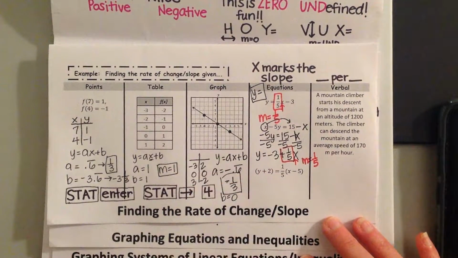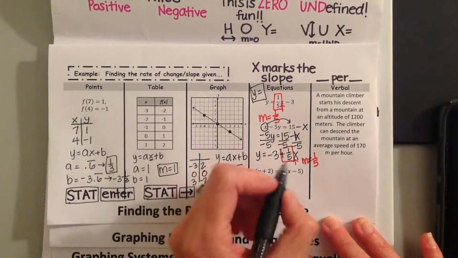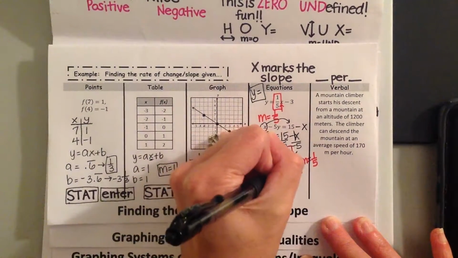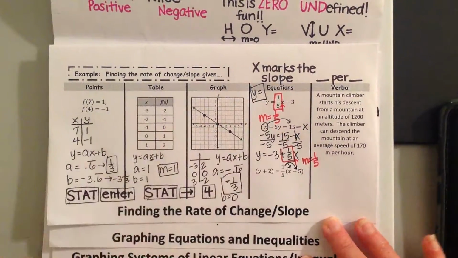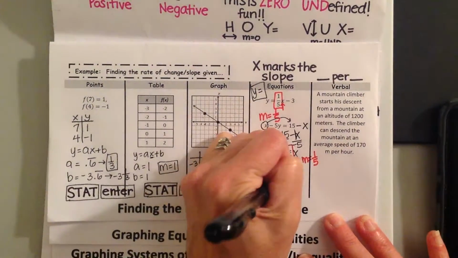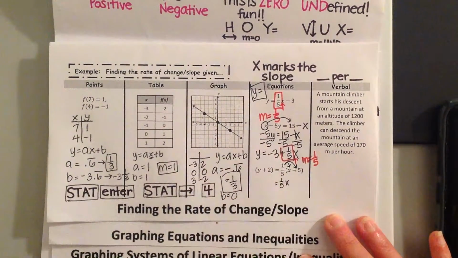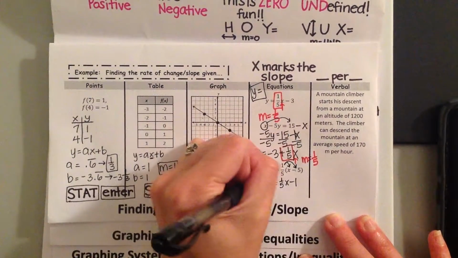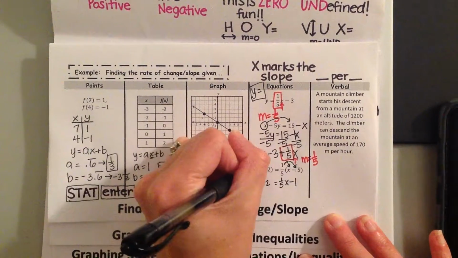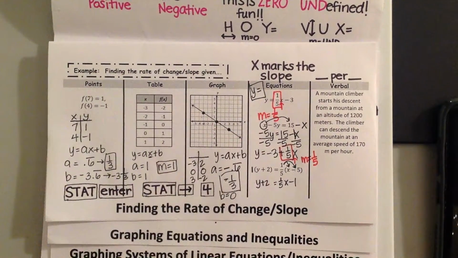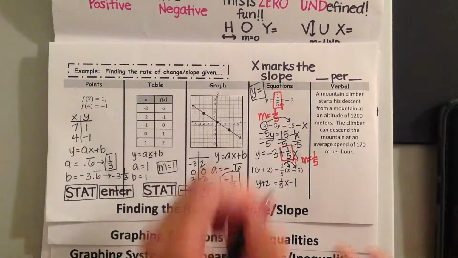And here, again, I see parentheses, so I'm looking to see if I need to distribute, and I sure do. I have to distribute the 1/5. I have to multiply by x, so that's going to give me 1/5 x. And 1/5 times a -5 is going to give me a -1. And then I just bring down my y plus 2 because there's just an invisible 1, and if we multiply anything by 1, it won't change its value.